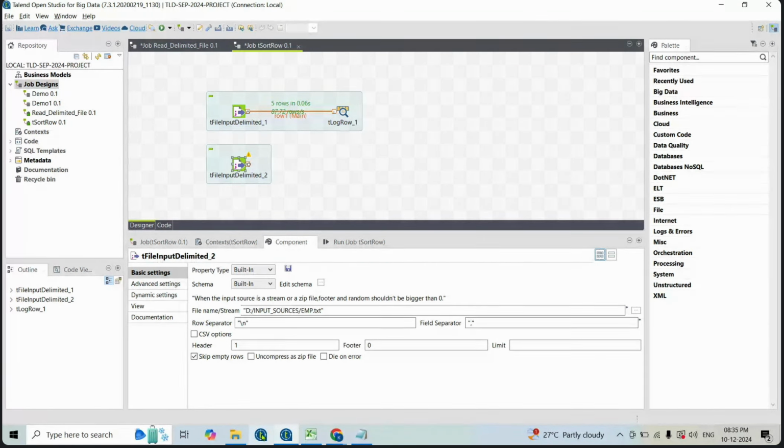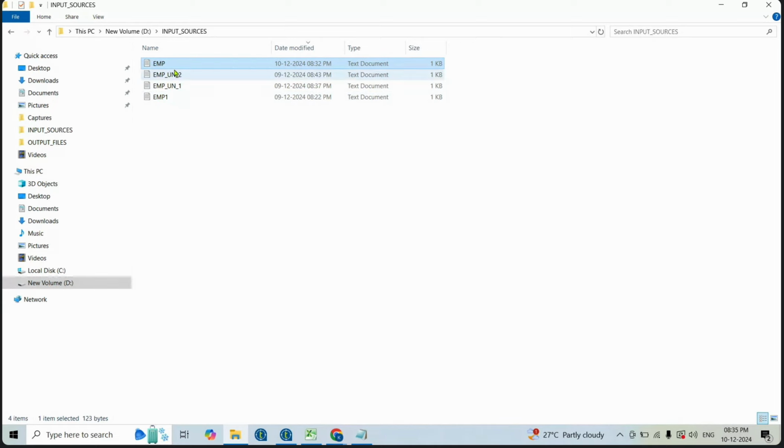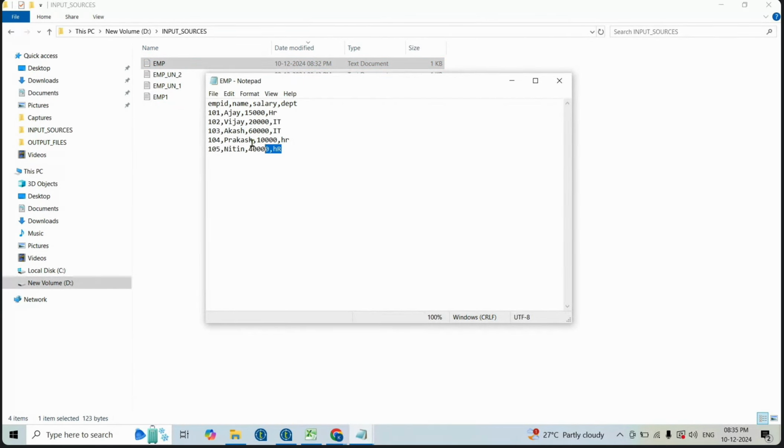Now we'll be reading one more file here, emp and emp1. Okay, this one has this much data. So we have two records in the emp1 file.